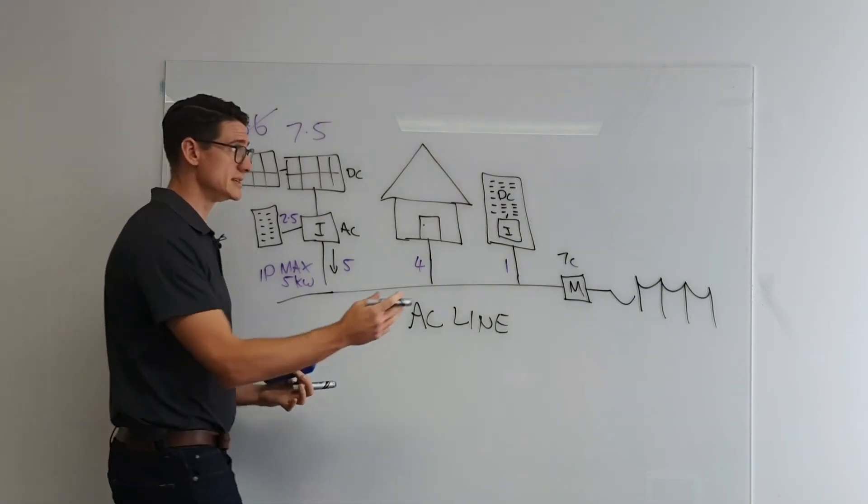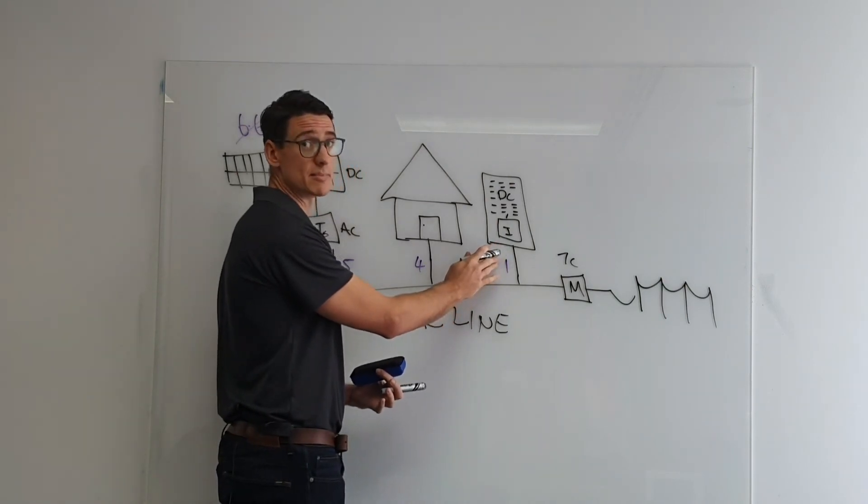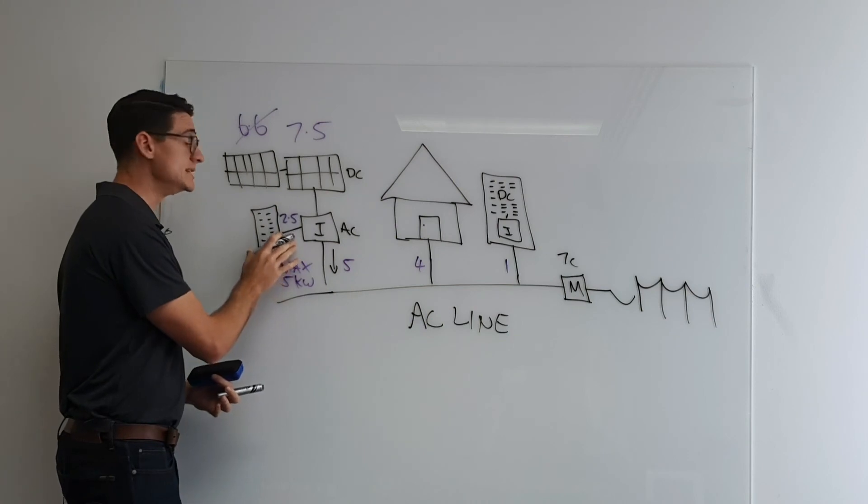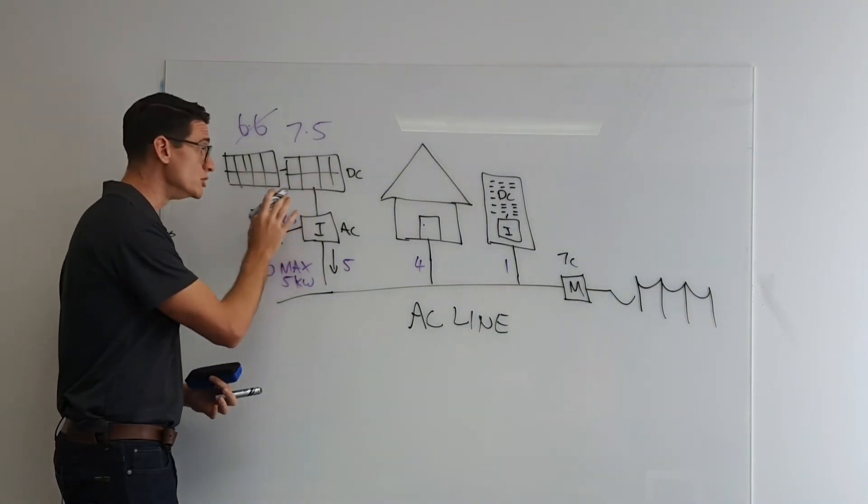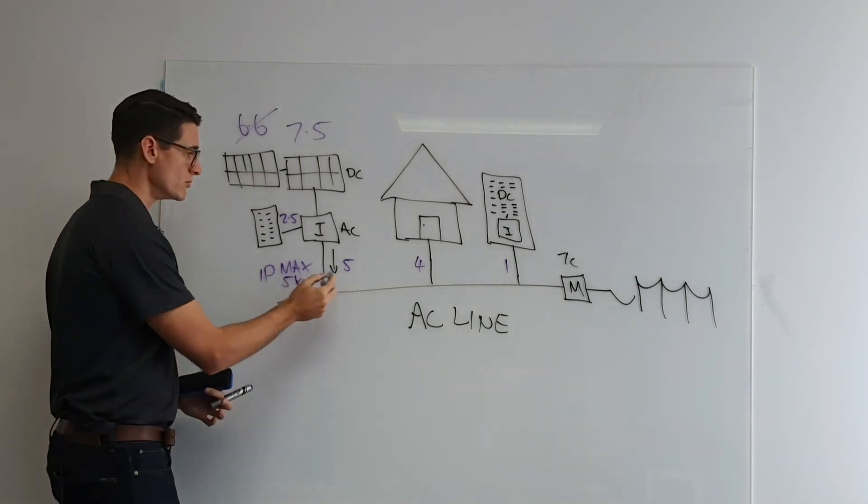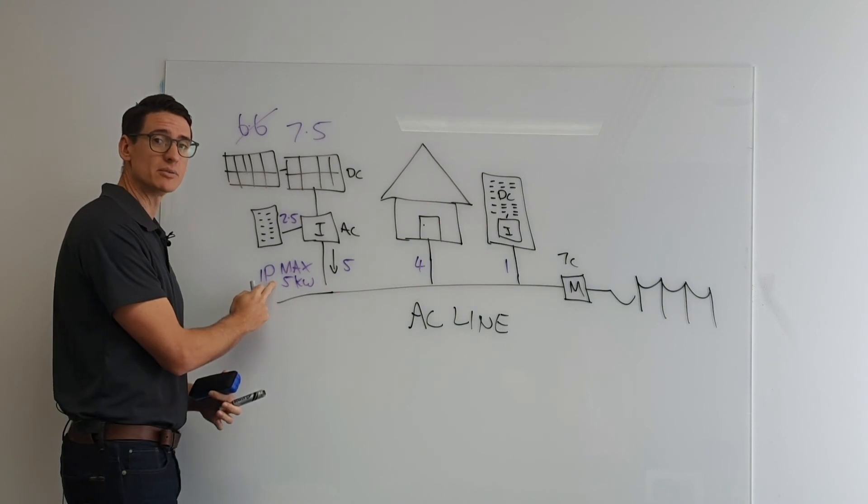So for a lot of homes, AC coupled is absolutely fantastic. And that's a great result. There's some really good companies out there making these products, and that works incredibly well. So for some households, the DC solution is best, just purely to do with a lot of different factors, and perhaps this being the largest one, that on single phase, your maximum allowable capacity is five kilowatts.